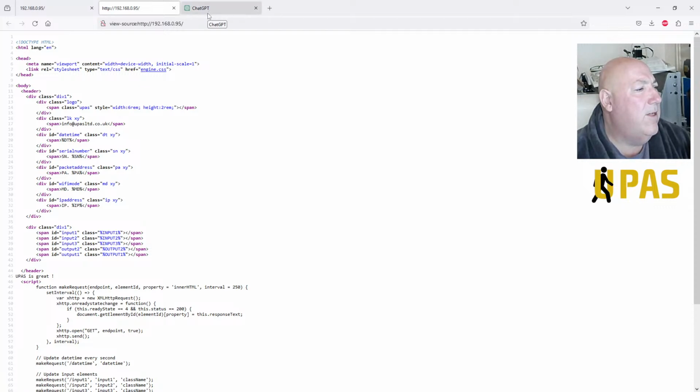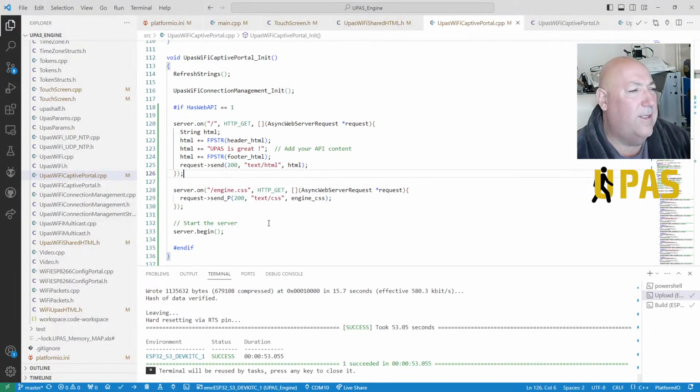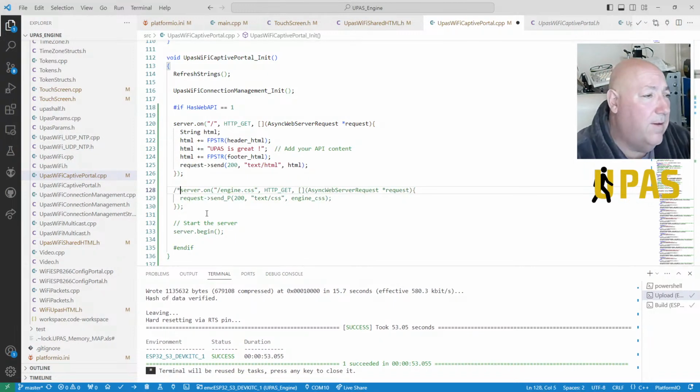Tell you what, let's serve it up without the CSS. Let's see what happens. Hopefully, well, you shouldn't get the logo or anything then. I wouldn't have thought. Right, let's just do that.